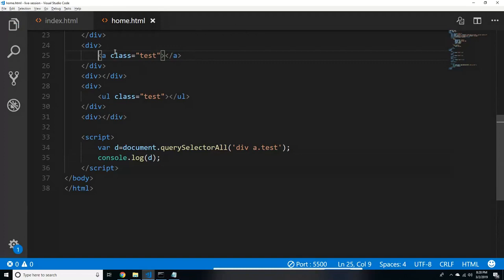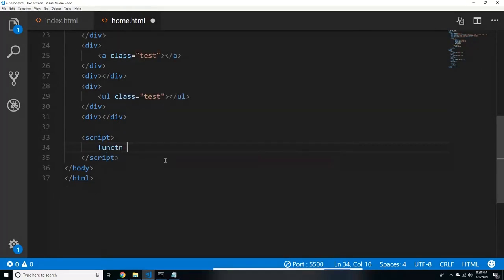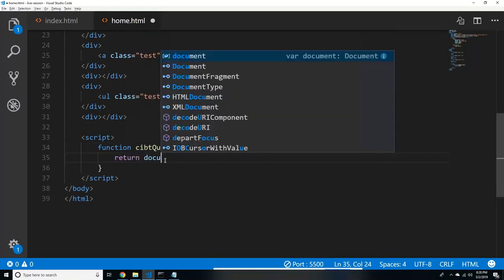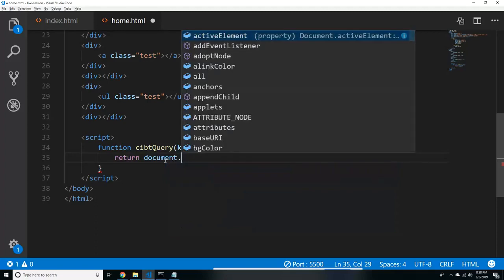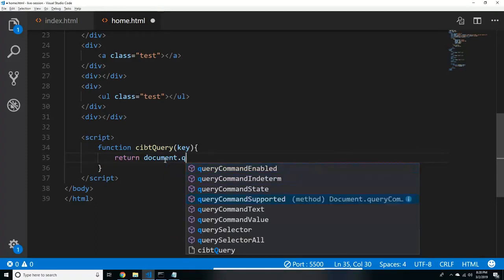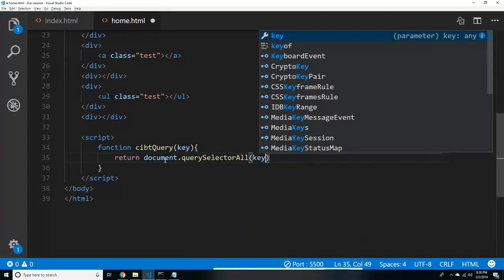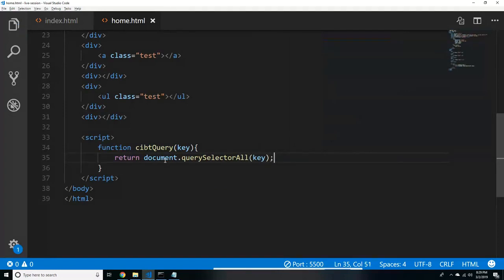I'll write a function, let's say function cibt query, similar to jQuery. I will pass the key, and it will return document.querySelectorAll. Or maybe you can just use the dollar function. Let's see what it does.